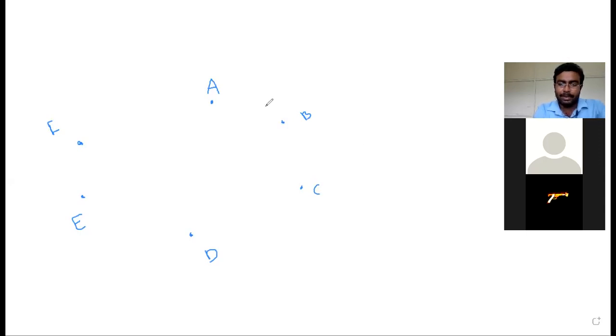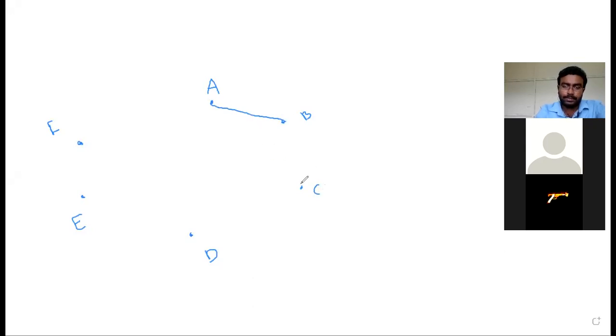Now compare A and B and tell me whether A and B are directly compatible or not compatible. Directly compatible. Okay, then students, do A and B have the same next state and same output? Yes, sir. Then I'm joining the lines like this. Next, students, compare A with C now.